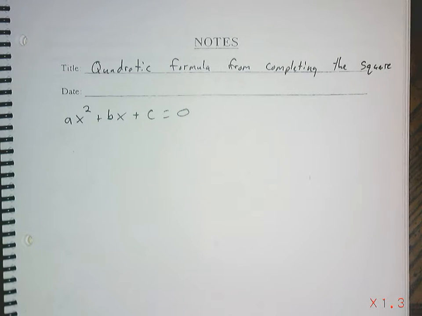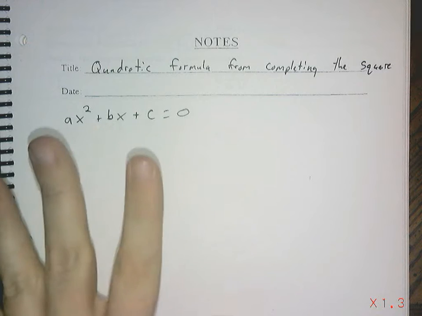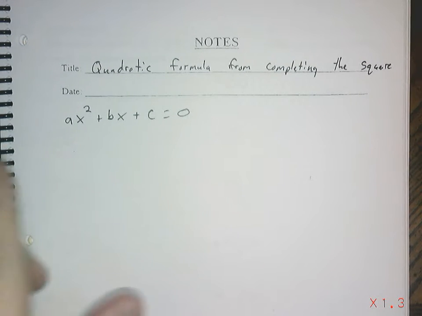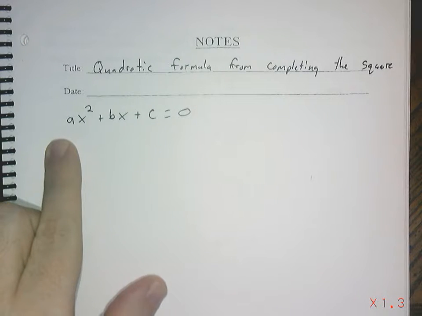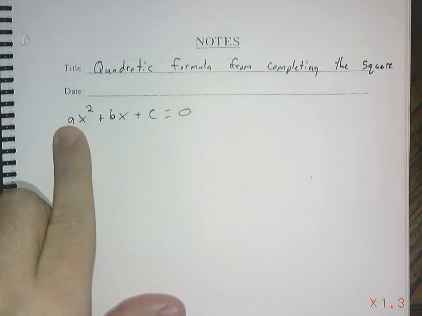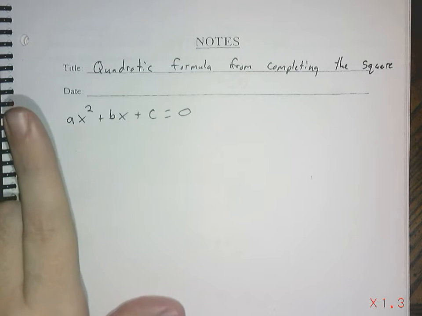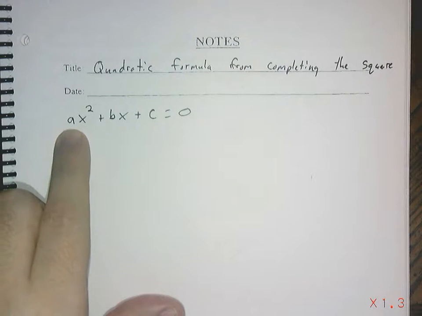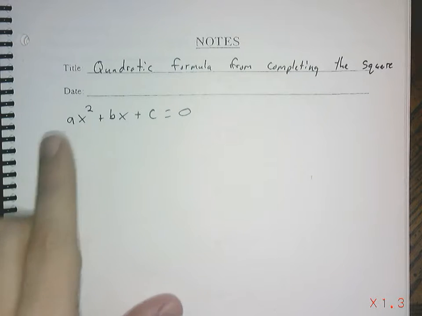We didn't necessarily have to do that with completing the square, but with the quadratic formula, we need to get these three terms all isolated by themselves over here. And one thing you didn't have to worry about with completing the square is the coefficient in front of the x squared. In the completing the square unit, we always had that as 1, because it has to be 1 in order to complete the square. Obviously, that is not always going to be the case.